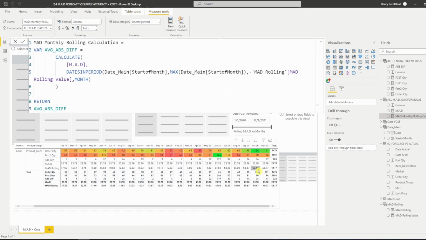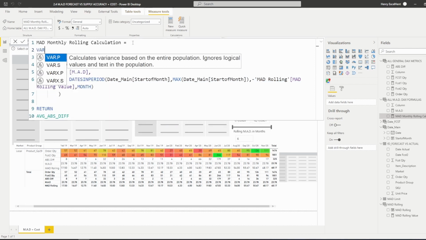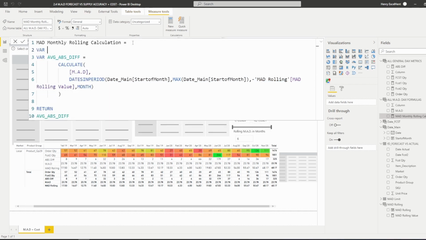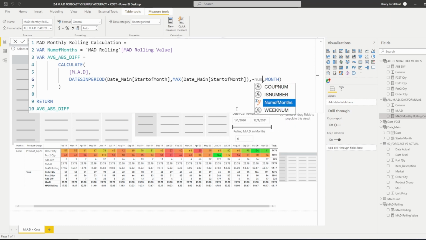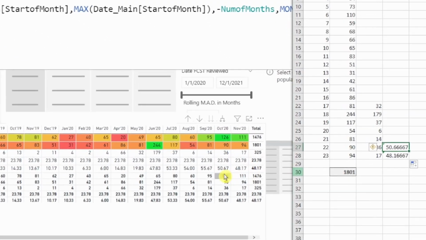So 48.50. Okay, the parameter is quite long, so let's separate this MAD rolling to separate variable. Then let's call this number of months. Yeah, here it is. Then let's remove and replace by number of months. There we go. Then enter. Okay. Here it is. 48.56.